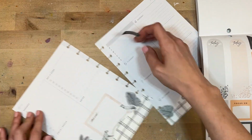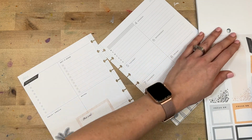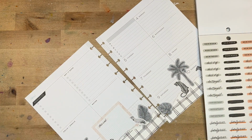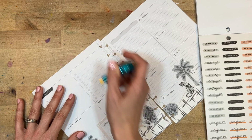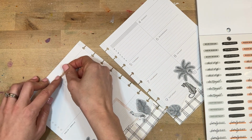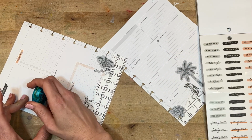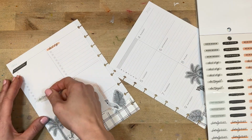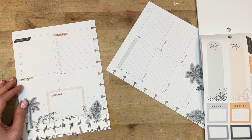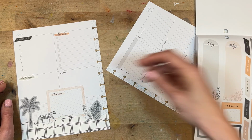Over here, this is where I'm going to cover up these headings. I think they say like shopping list and to do and things like that. I'm going to cover them up just because I don't use those particular headings. Some weeks I do boxes over them and write out headings. I don't need to do that all the time because I put things in the same place each week. I've found a pattern that works for me in my work planner, and so now I'm just putting headers that say like check it off, to do, don't forget, remember, things like that. So it doesn't have to be specifically labeled for something for me to know what is going to go there.